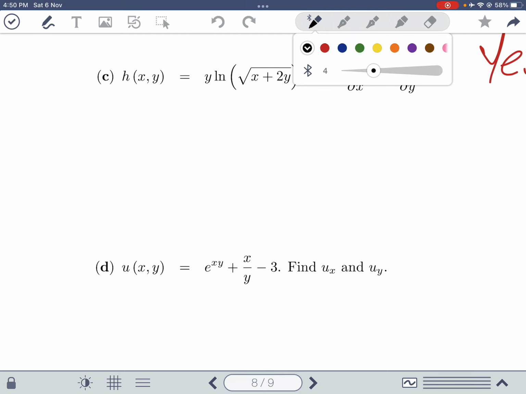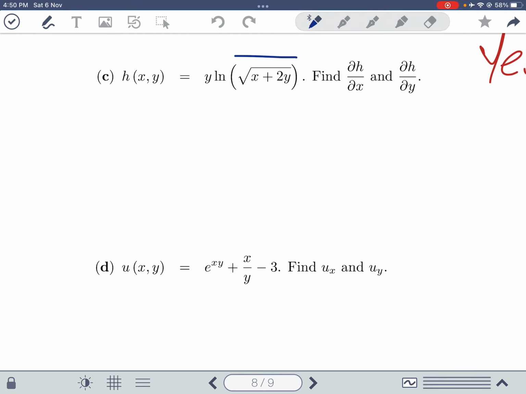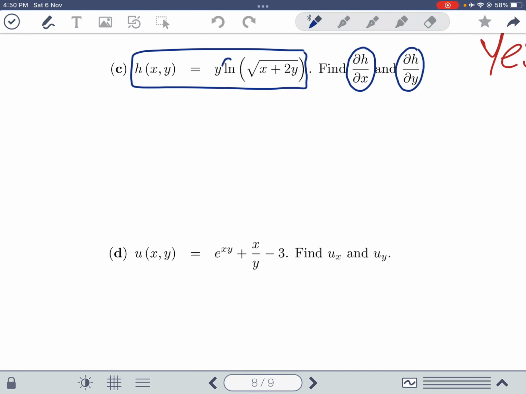So in C, I want you to notice that the function here, we want to do the same thing. Find its partial with respect to x and its partial with respect to y. But before you start, since you see a logarithm, notice I told you always, whenever you see a logarithm, look at the inside of it and see, can I simplify it ahead of time so that I answer an easier question, or it's as simple as it can be. We see that no, there is a square root inside. This square root is just power half and we can bring it outside.